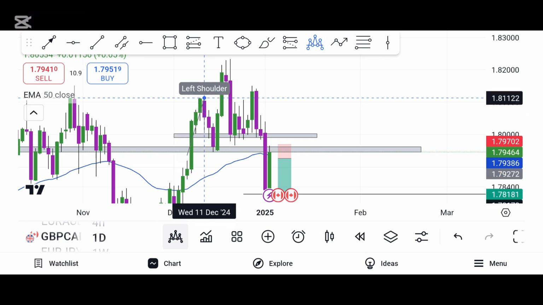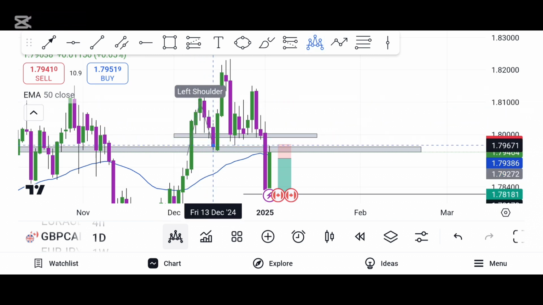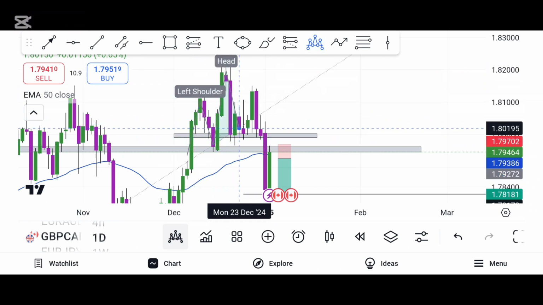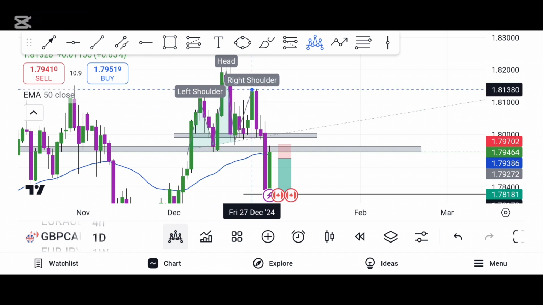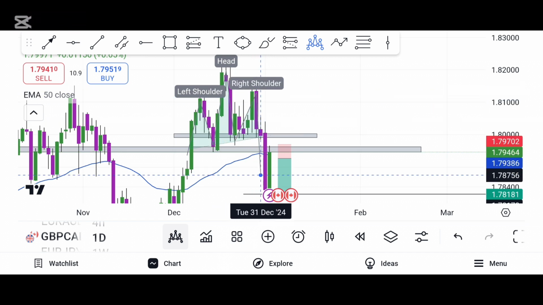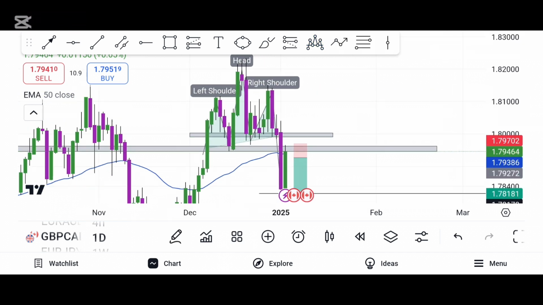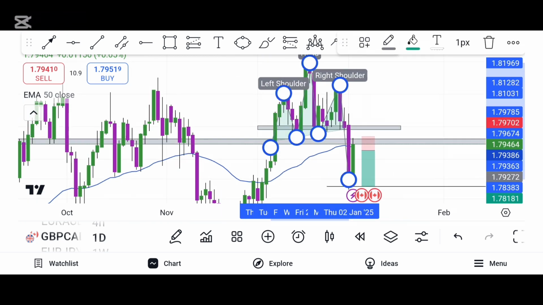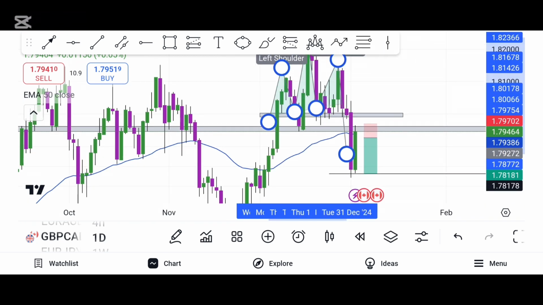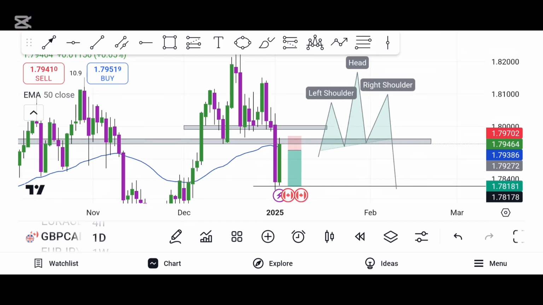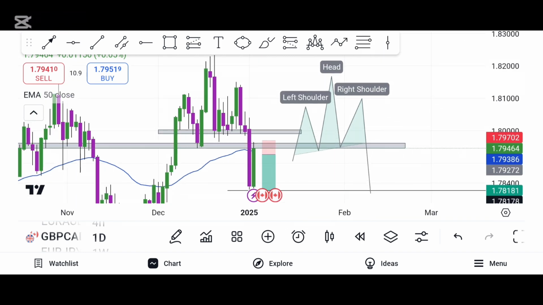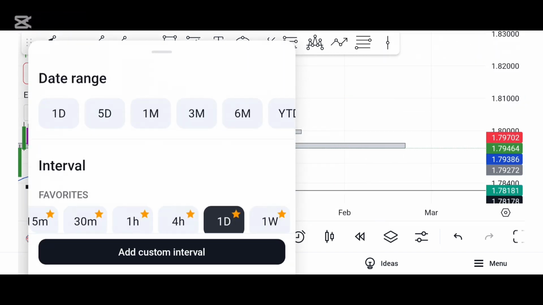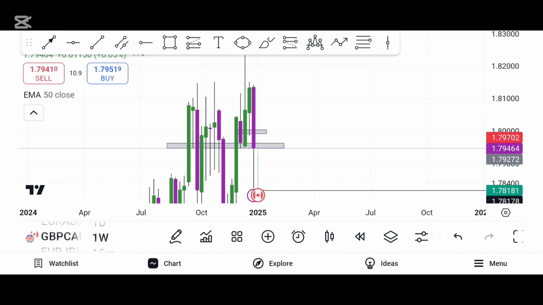So that's basically what we'll be waiting for. And if you clearly look, there is a head and shoulders pattern which was creating, which shows that it's going to push to the downside. And yeah, man, really excited for this trade. This is my B+ setup, another clean trade that I'm really looking forward to, and we shall see how it goes this week. But I love this trade, it's a really good trade.